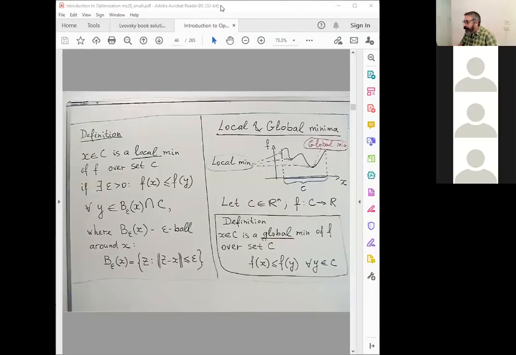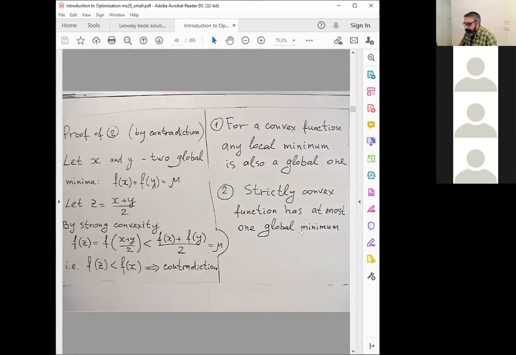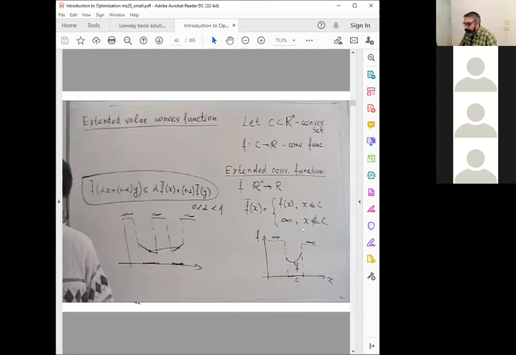The question we were given was the opposite. It is given that the Hessian is positive definite everywhere, and we should prove that f is convex. Okay. Let me share my screen. And what do we have in the lecture?